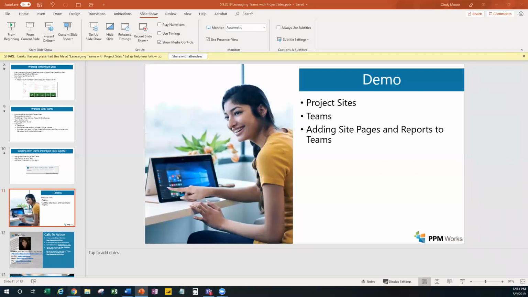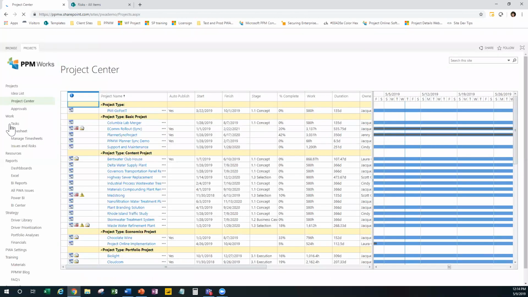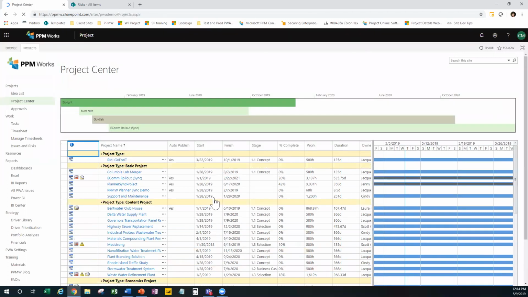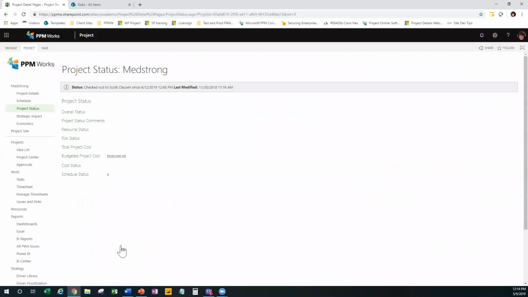So the first thing we're going to do is start in Project Online. Now, again, for those of you who might be new to Project Online, I'll just give you a very brief overview here. So here's the list of all the projects that I have permission to view. The security model is quite robust in Project Online, and you can really limit who can see and who can do what within the organization. I'm going to open this project called MedStrong. And again, I'm not going to walk through all of the different buttons and clicks everywhere. I basically want you to get the main idea of what's done here.